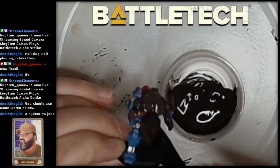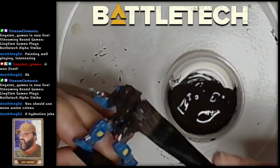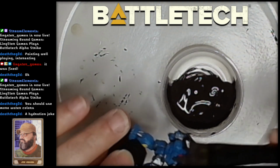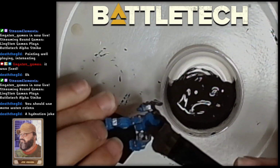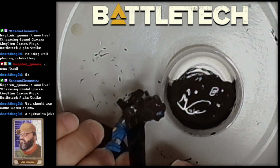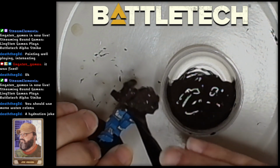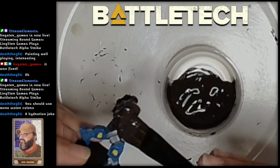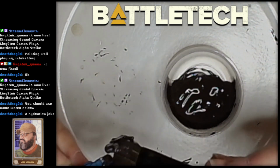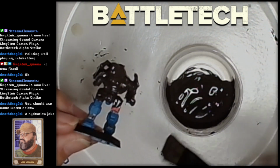And you want to get it on everything. You want to coat the mini. It's a small enough mini, I can pretty much coat the upper half. Do sections, or do the whole thing depending on the size of the unit. But I got about 15 minutes to coat this thing, and look at the sludge on you.